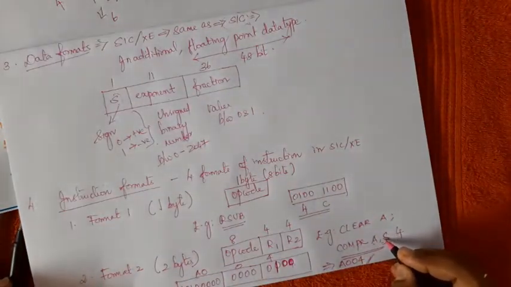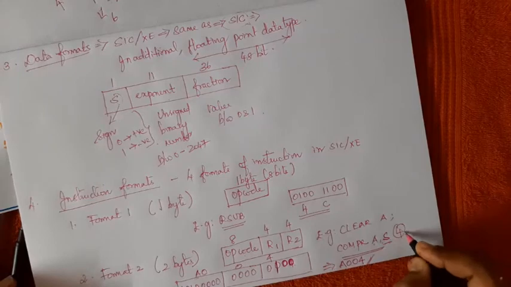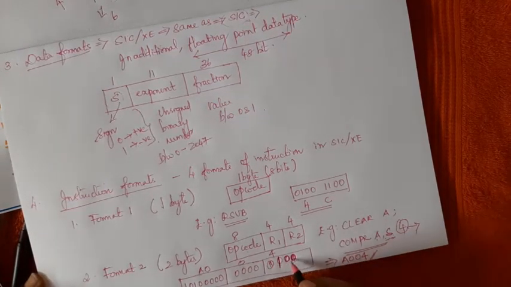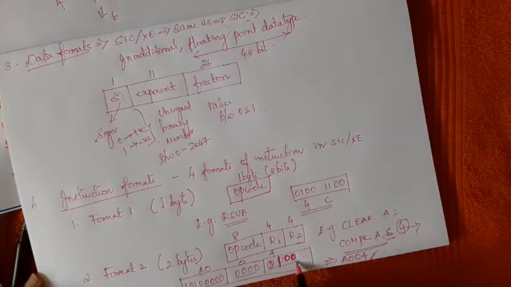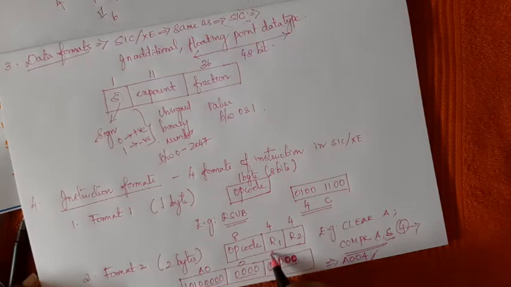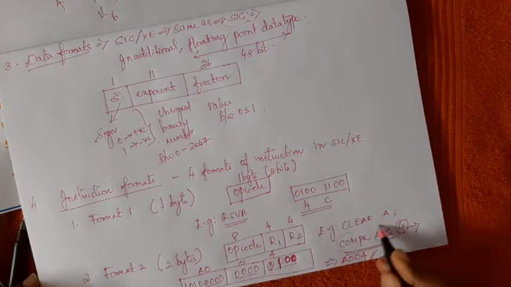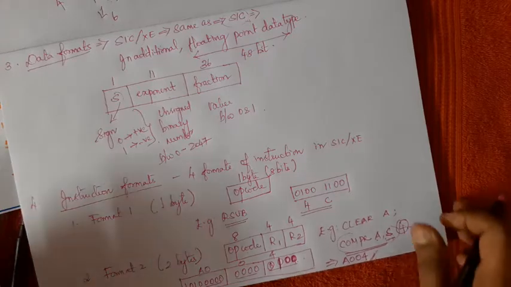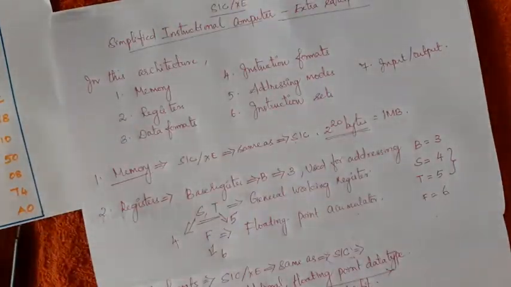Okay, so that's how I have taken here for register S, the value is 4. So this will be converted into binary here 0 1 0 0. Okay, so when you combine 4 4 4 together, you will get A004. For this compare instruction A comma S in format 2, we will get an object code A004. Okay, fine. We go for format 3.